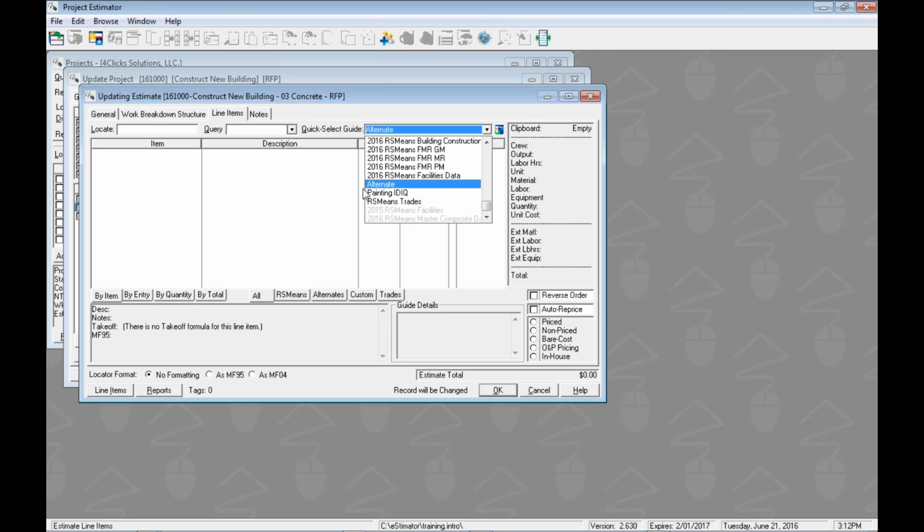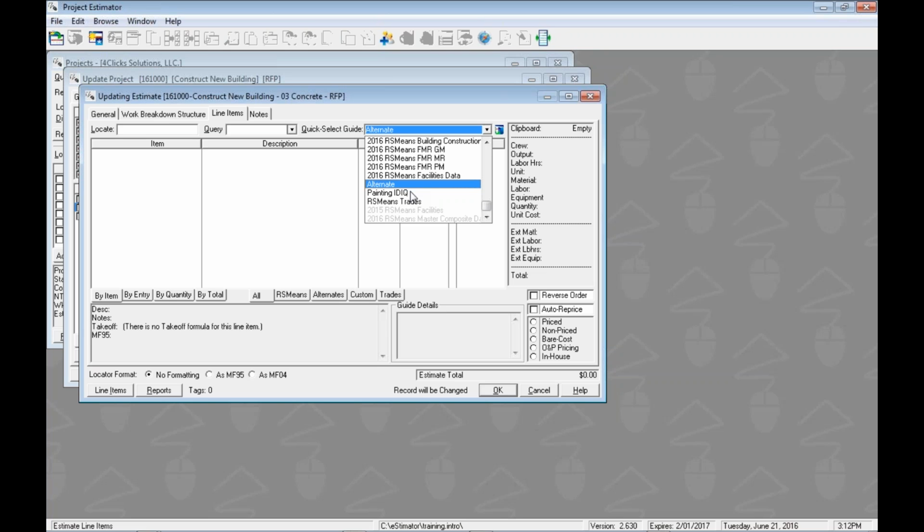And the last one I want to look at in this video is IDIQ guides. Indefinite delivery, indefinite quantity. Those contracts are usually single discipline, like painting or paving, where the facility owner wants to set up a customized book of some sort and then do that kind of single trade activity again and again. Maybe for 1 year, maybe for up to 5 years.